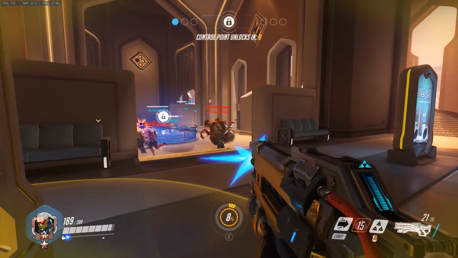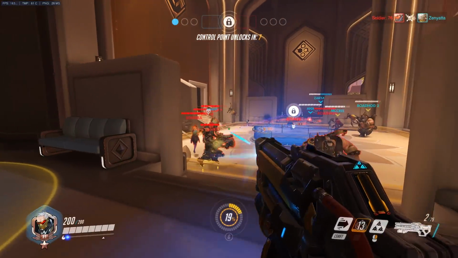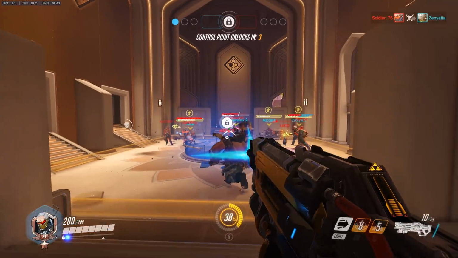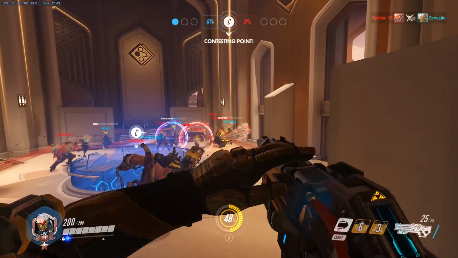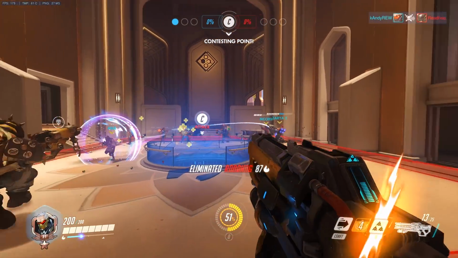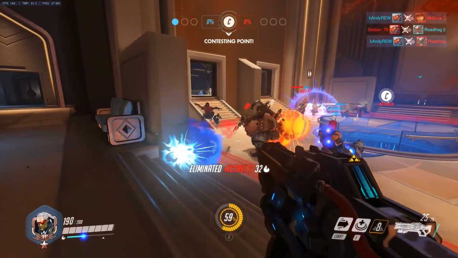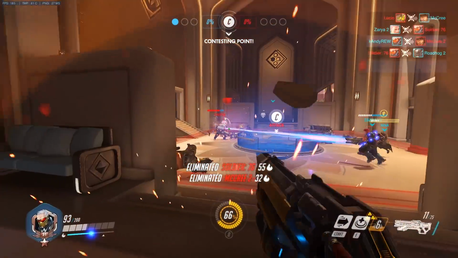Now, verticality is of course going to be king, especially in Oasis. Like in Eichenwalde, like in Ilios, if you have the high ground, and there's plenty of it, I can imagine taking key points such as the jump pad and certain ledges is going to be instrumental in holding the objective, the capture points.